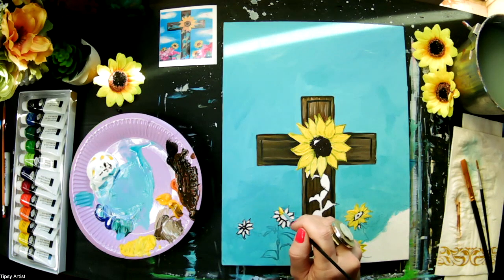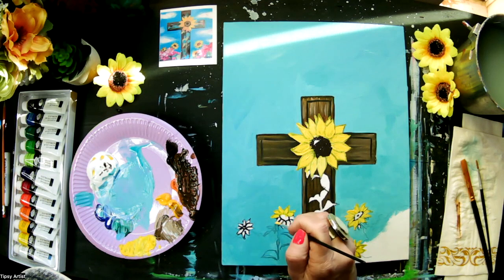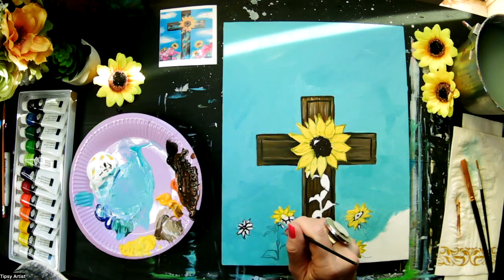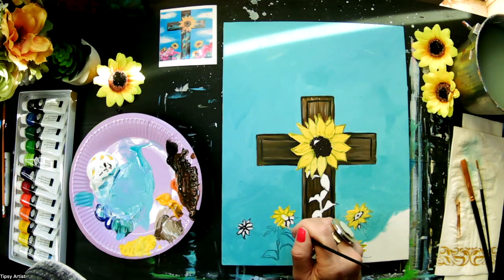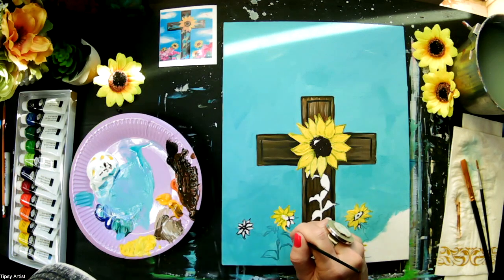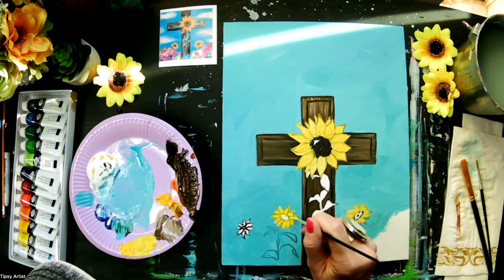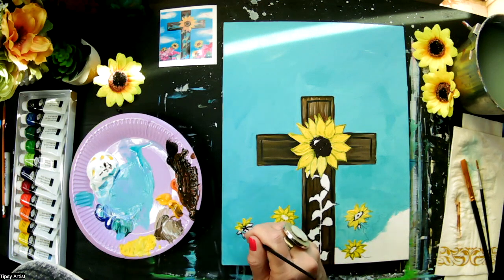Side. Tiny, tiny little petals, and it kind of feels like a little parentheses, parentheses to make that little shape. Which is weird. Parentheses, parentheses. Okay.